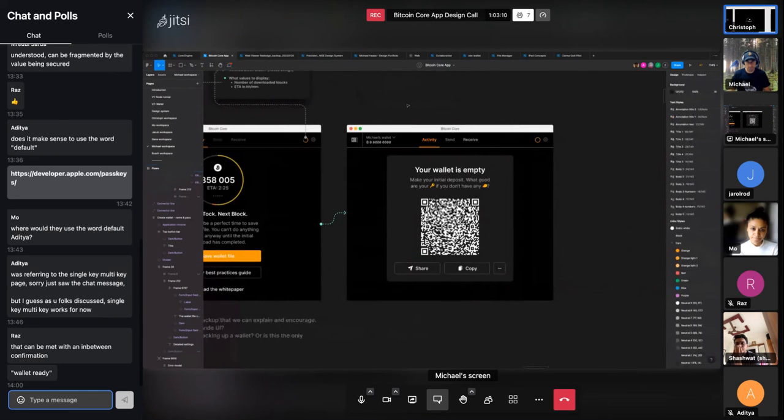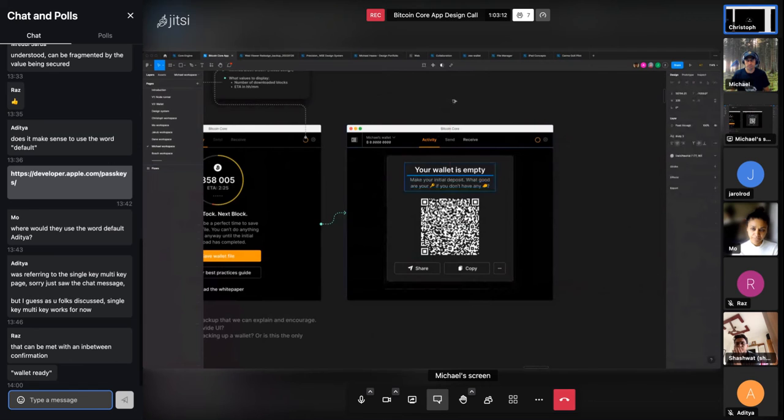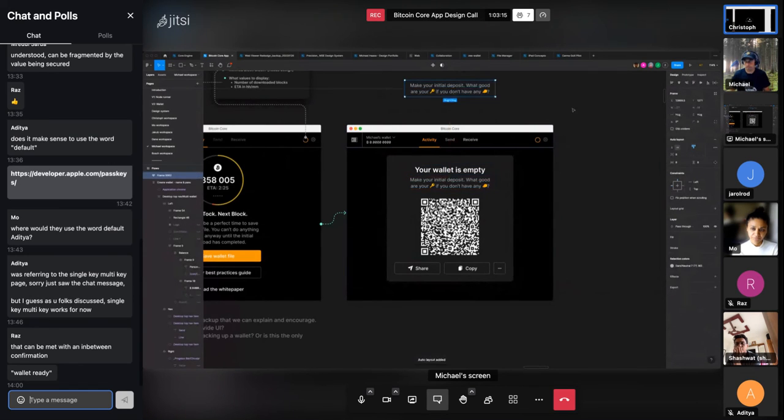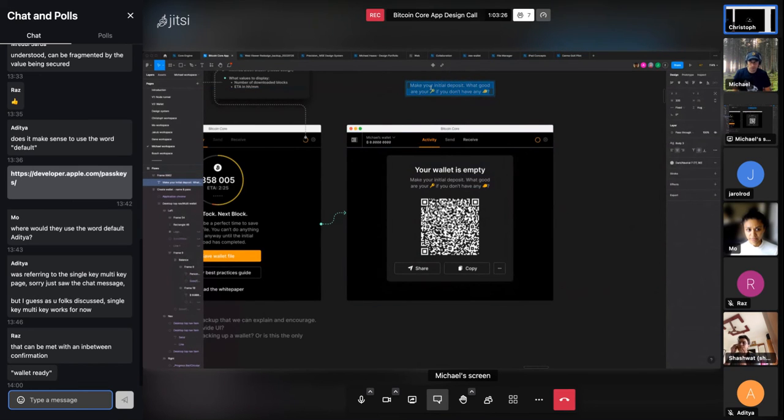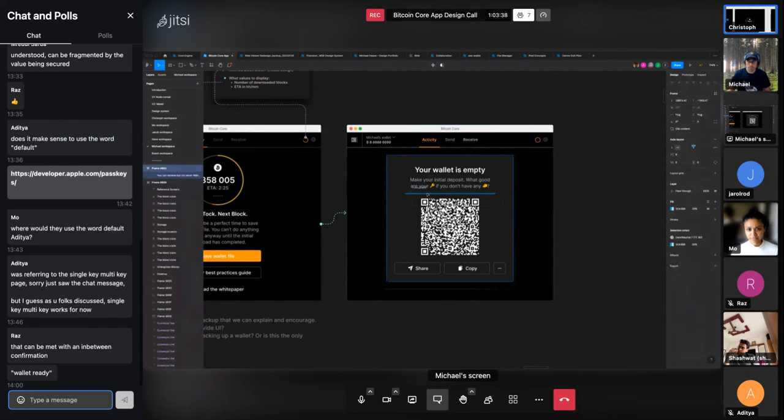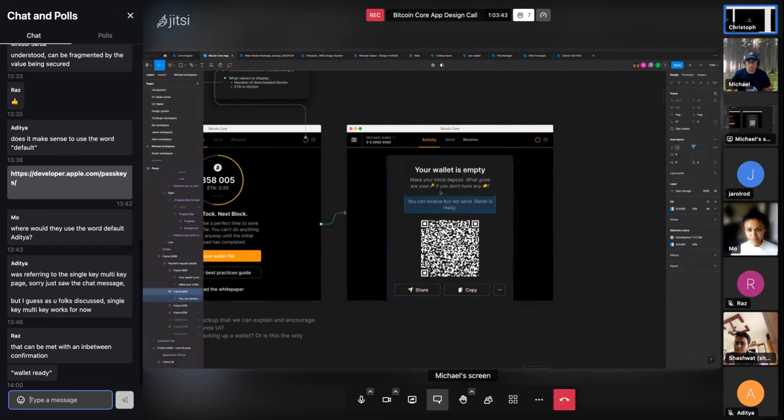Ideally, you open the app, you create your wallet, you see activity, and then you get this message. You don't even know what the activity is. Maybe it should start by telling you this screen will fill up with your transactions. It's currently still downloading blocks, so there might be transactions in your history coming in. If not, then make sure you share an address and deposit. Something specific and unique to this screen that lets people know how this activity screen works and how it's related to the initial block download. The send screen is similar.